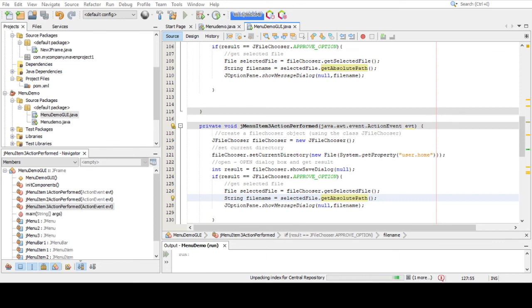If I use save, it will ask us for the file name. Let's say I would like to save this inside pictures. I can place here sample.txt, for example, and then I'll just click save. So this is now my path: user, administrator, pictures, and then sample.txt. That will be our path.